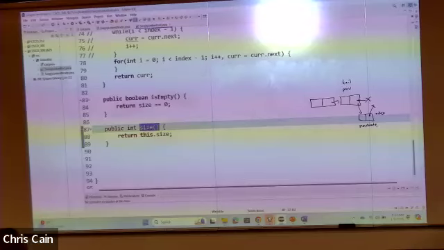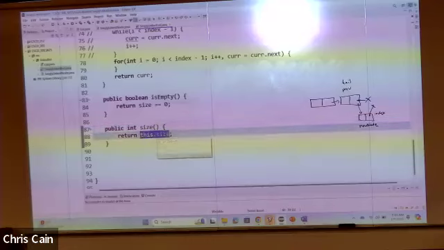There's really no other reason from our own code's perspective. We could have just said size or this dot size. Whenever you have a method that is just a one-line return, you can always substitute that directly back into your code. The only reason we do it is because people expect it in collections.